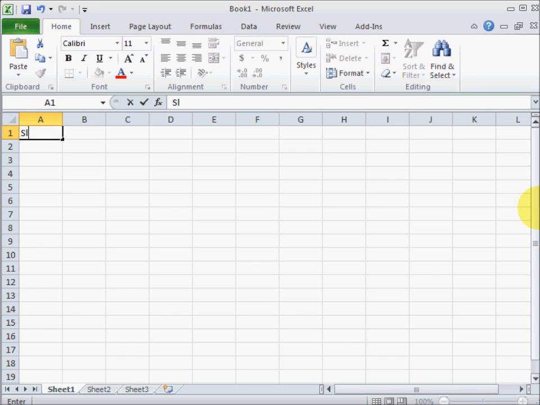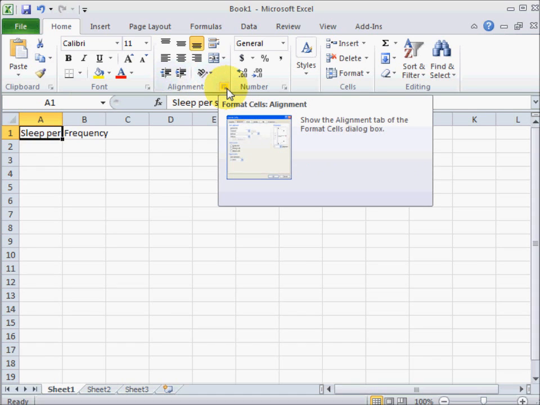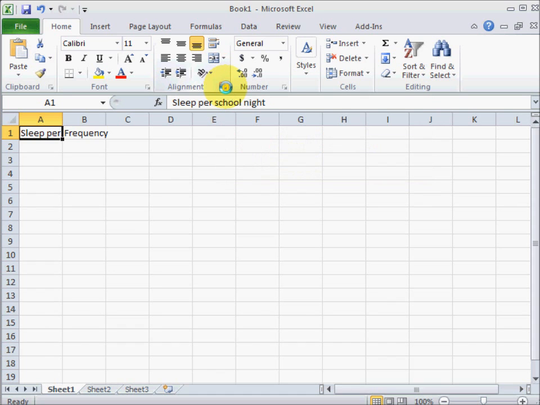And so I will title my first column Sleep per School Night and my second column Frequency. In order to make the sleep per school night in hours look a little nicer, I will click the arrow next to the alignment tab up on the home tab of the ribbon.